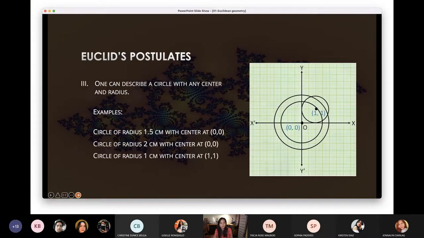The third postulate of Euclid has this. One can describe a circle with any center or radius. Euclid says, if you have a line, call it the radius. And you have a center, say at zero, zero. You can now describe a circle. So if you can now describe a circle. Right? That's how we describe a circle? If you have a radius and you have a center. You have a circle. That's all.